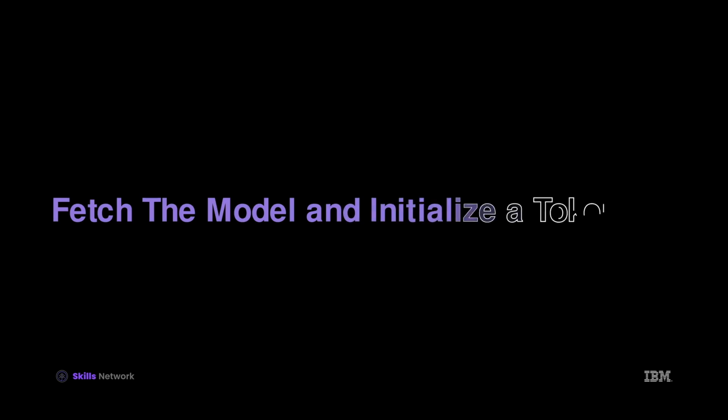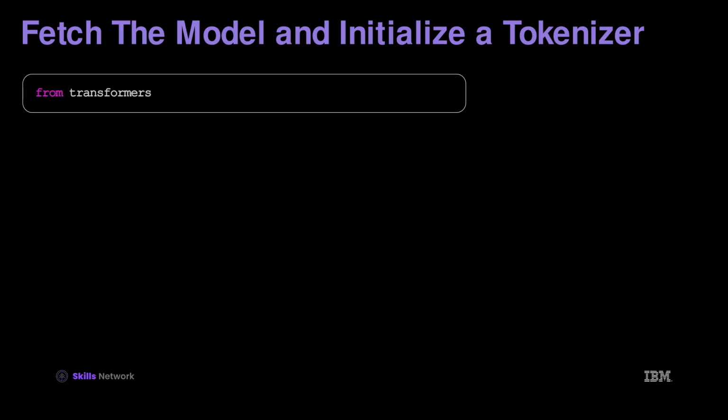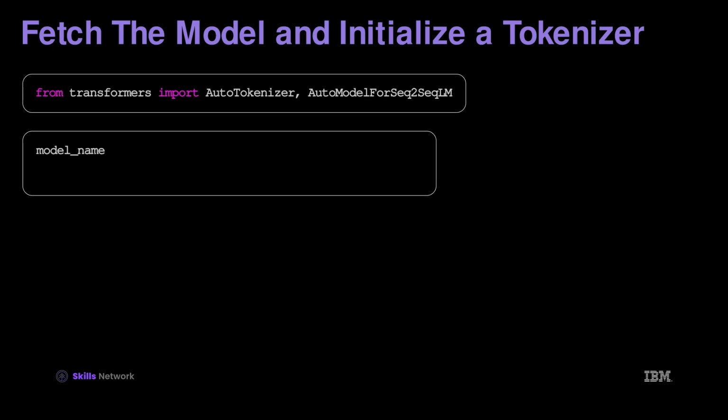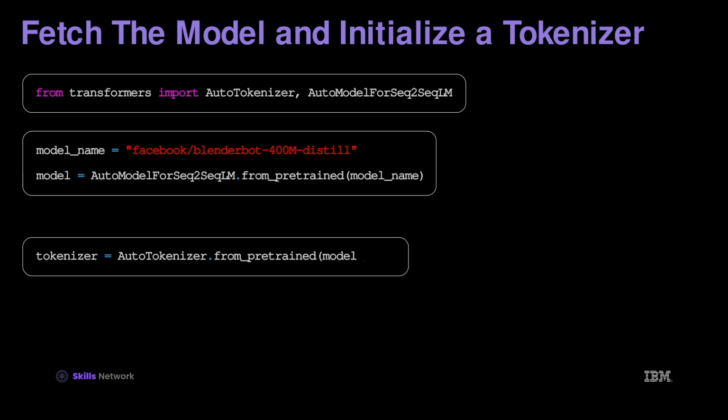First, we're going to have to fetch the model and the tokenizer. We'll import AutoTokenizer and AutoModelForSeq2SeqLM from the transformers module. We'll create an instance of AutoModelForSeq2SeqLM from_pretrained. This will give us a pre-trained model determined by the input model name. To interact with our model, we'll create an AutoTokenizer object, which converts the words into tokens, i.e. numbers, so our model will understand our text input.